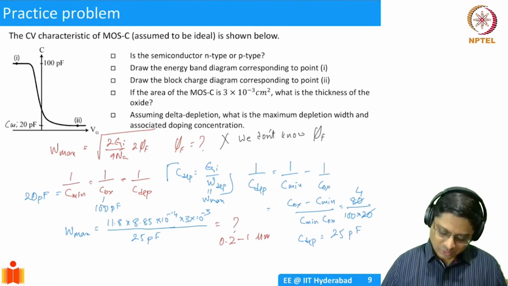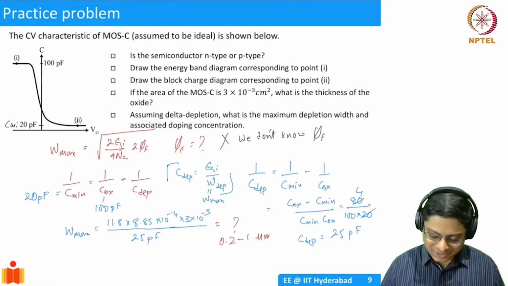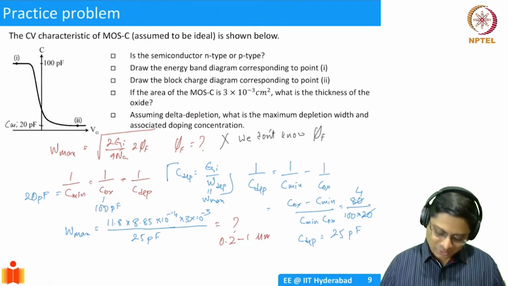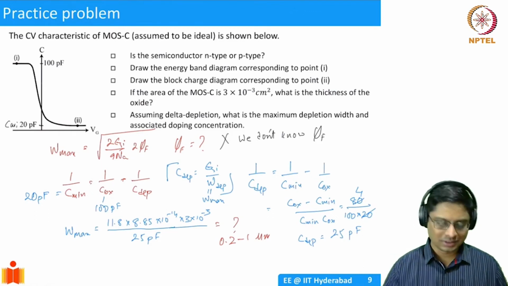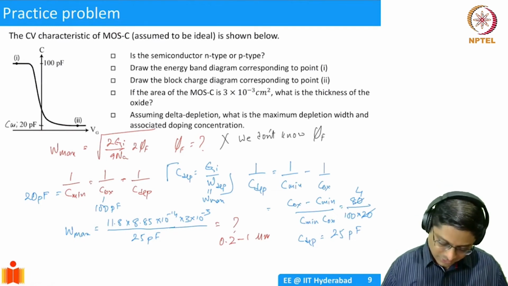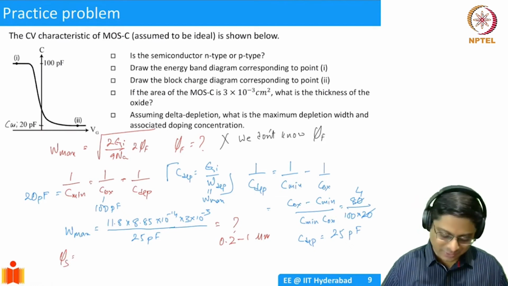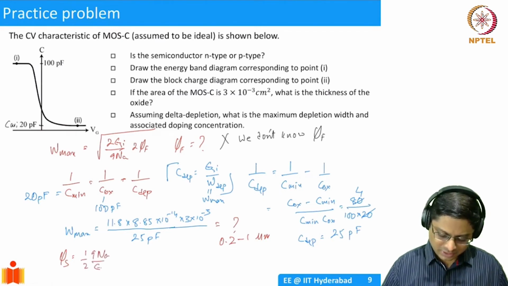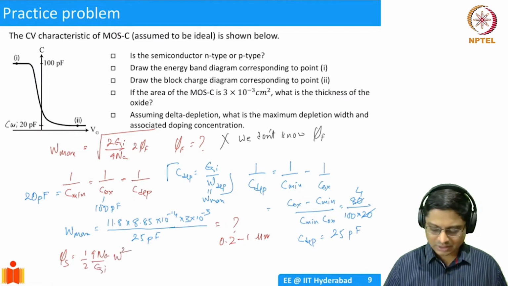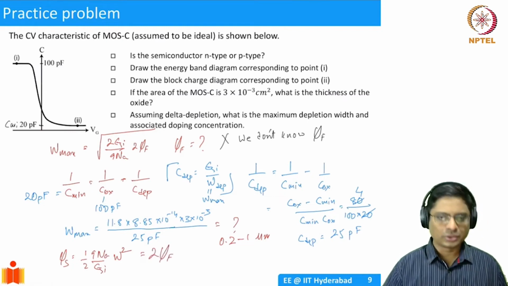Once you know that, you can calculate the doping. How do you calculate the doping then? You know the depletion width, so you calculate the surface potential, and from that you get phi f, right? Surface potential phi s is going to be what? We didn't use this expression; we have always been using the square root term, but it essentially is half QNA by epsilon silicon times W square. So you put in the depletion width, get the phi s, and that will be equal to 2 phi f. So you will get the answer.